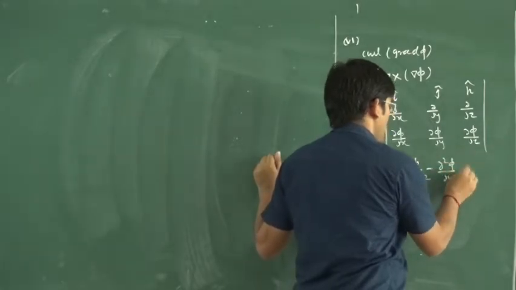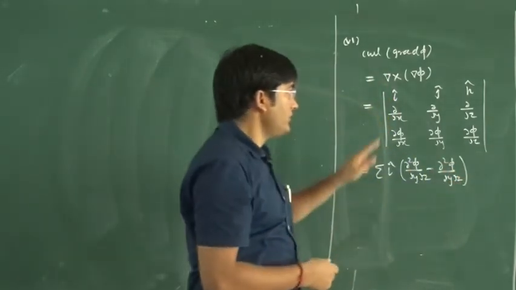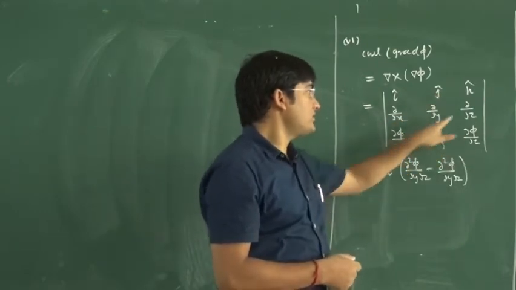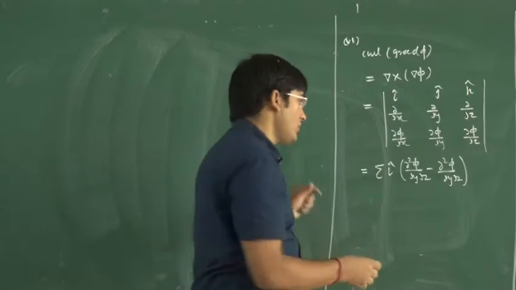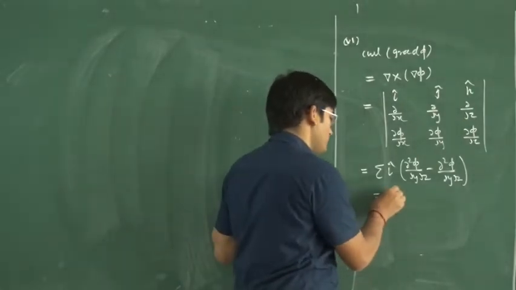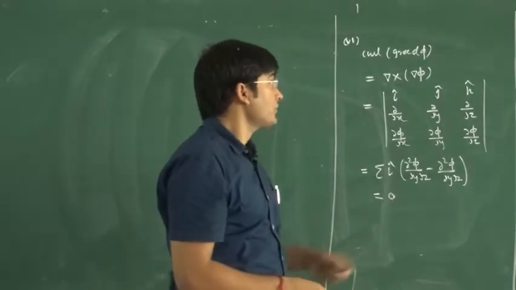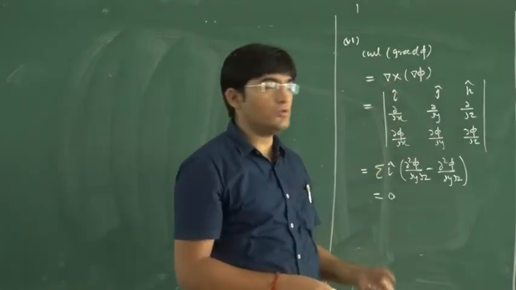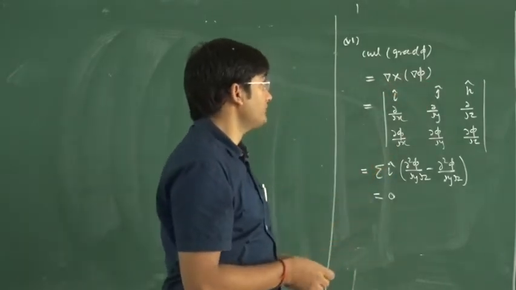Similarly we will have the two terms, for example for j we will have del 2 phi upon del x del z minus del 2 phi upon del x del z. So that means all the three terms are 0. So that means your curl grad phi is 0. So we can say exactly that del cross del of phi is 0. So your curl of grad phi is 0.